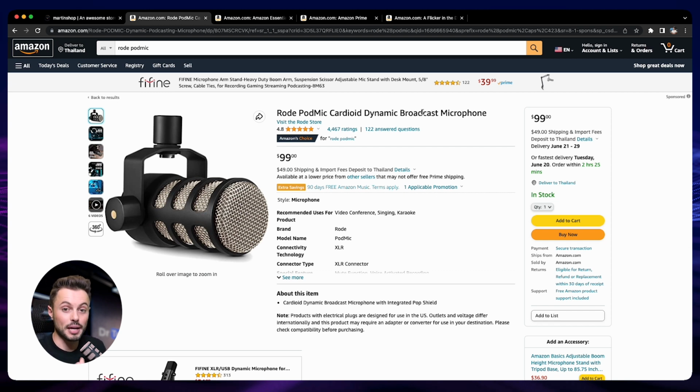So for example, the microphone that I'm using is this one, the Rode PodMic. You use this microphone, there is no different size, there is no different colors, it's just this microphone, there is no options if you want. So this is what we call a simple product. For example, this microphone or a book would be a simple product. So that's the type of product where you have no options.